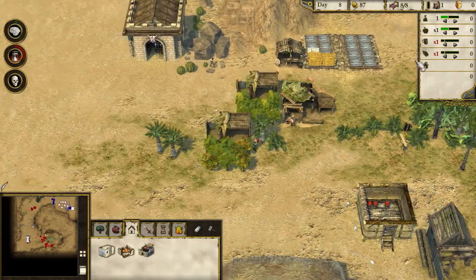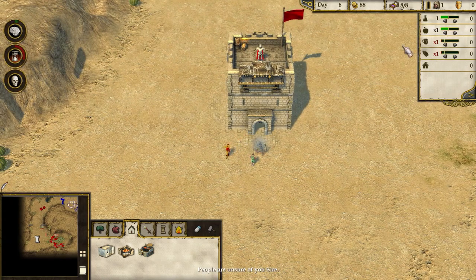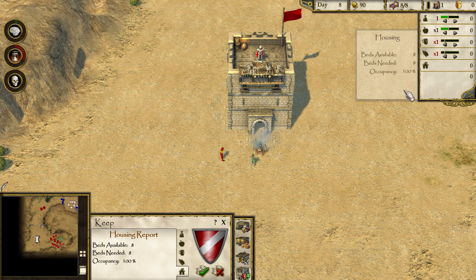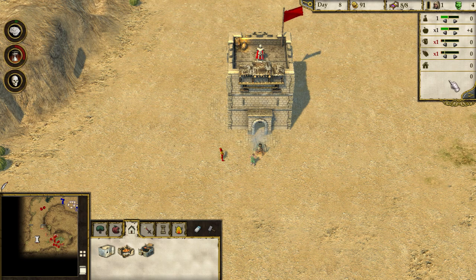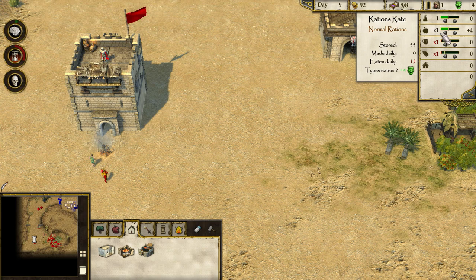Drop that back down to normal. If you click on this button, I should have explained this. These are all of your specific things: tax rate, food, ale, religion, housing, which, I guess, makes them happy if you have a lot of houses. I'm not sure. But you can increase and decrease things based on certain multiples.